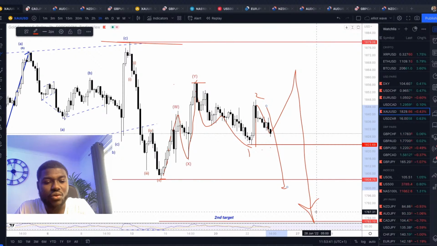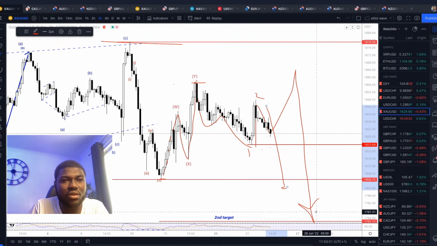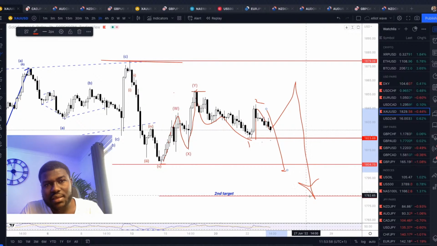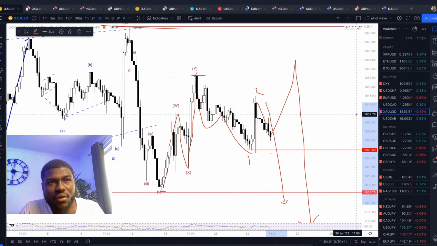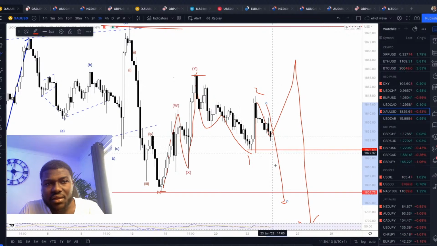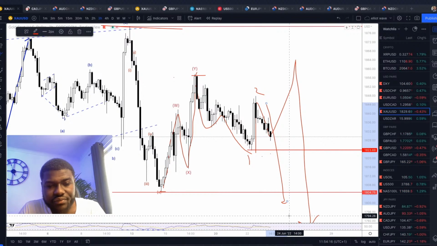So you are the one to know your own trading style. If you want to hold gold for a long time, maybe 1 week or 2 weeks, you don't mind, you want to be in that sell position, okay, fine. Then your invalidation level would be at 1879. So anticipate that gold will go as high as this, as low as this. Or if you just want to quickly scalp and make some tangible profit, what I would advise is wait for this breakout and pick your sell position. Your stop loss should be somewhere behind here or here, and you're going to make more profit to the downside.